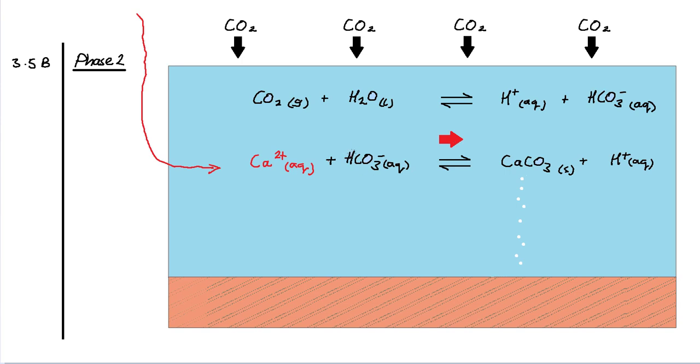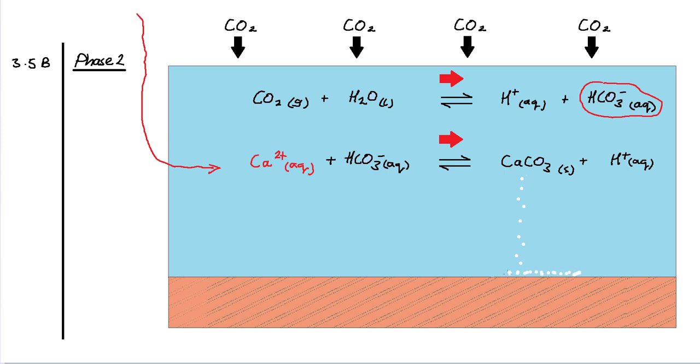Well, that means that the concentration of bicarbonate ions will also reduce because the equilibrium position is being shifted towards the right. So that affects the equation above. So if the concentration of bicarbonate ions is reducing here, then this will drive this reaction in the forward direction. And as a result, the levels of carbon dioxide will start to reduce, and consequently more carbon dioxide will dissolve into the oceans. So what we've got here is a type of mechanism which is literally sucking carbon dioxide into the oceans and changing it into calcium carbonate, which is then being deposited on the ocean bed.